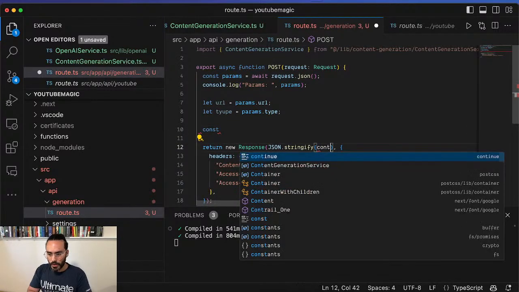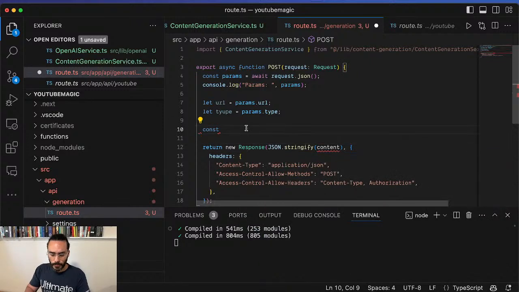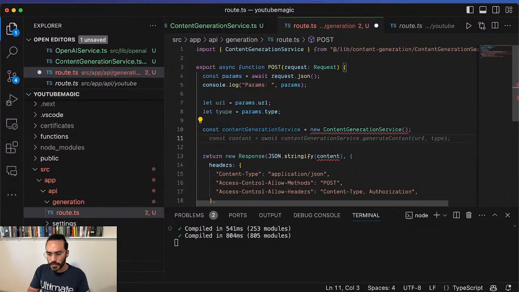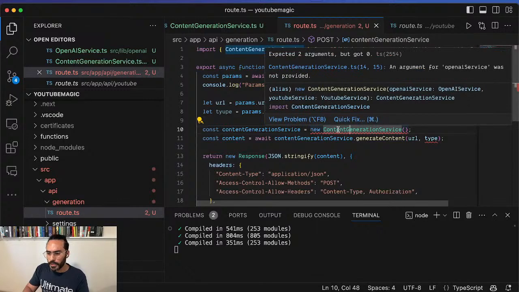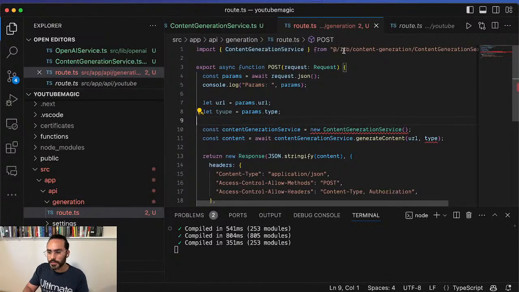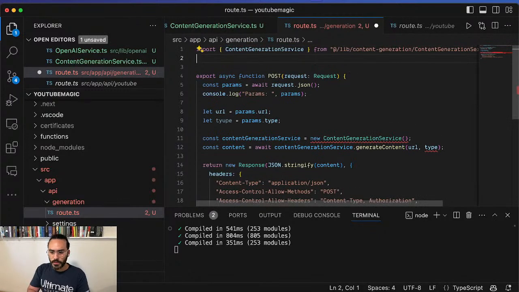So here is the content, and then here we're going to have content generation service, await that content. And why is it complaining? Oh, because it takes 2 things. So let's go ahead and do that.